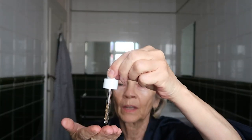So I'm just going to chat. I have been sent a couple of things. This is not a collaboration, but I have been sent things from brands that I use anyway, so I'm just adding to them. This is to reduce pores, and it's from Paula's Choice. I have pores here, which I can never get rid of, and a few on my nose. This has literally just been sent to me, it's a niacinamide 20% treatment. I'm going to use this probably just once or twice a week, a couple of drops. If it can help reduce the pores, hurrah.